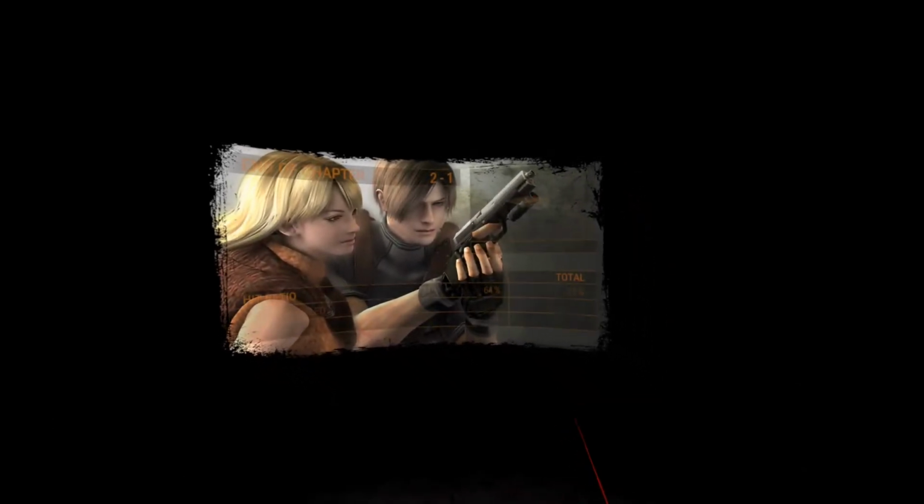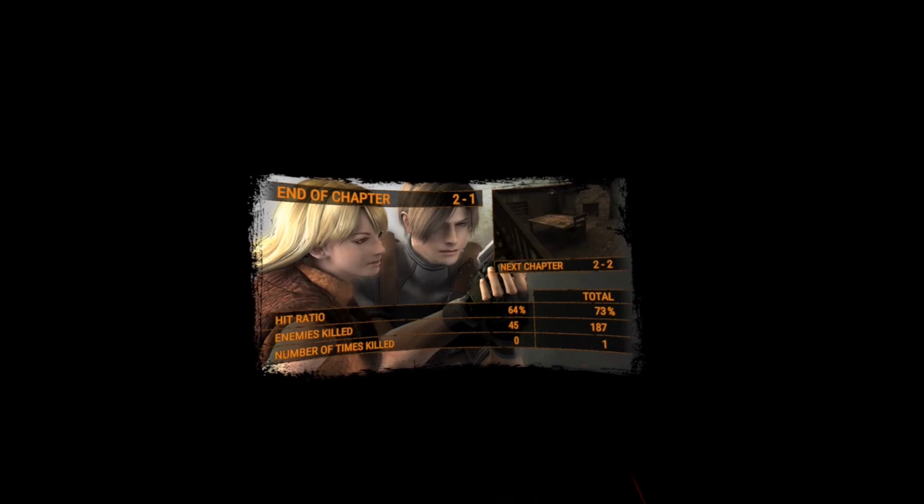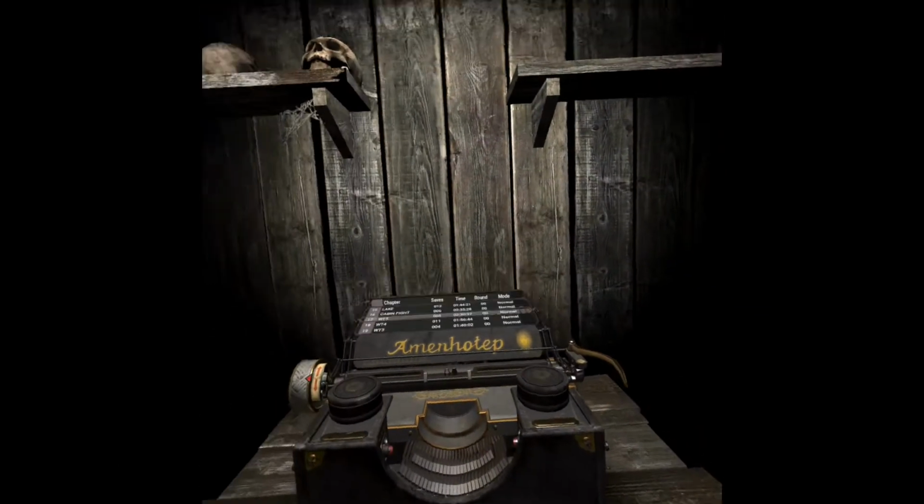All right, we come to a save point here. End of chapter 2-1. We're not going to bother saving just yet. We've got some more ground to cover first. All right, now down here we have some barrels. The red herb, although I don't think we have anything to mix that with just yet. No, we don't. All right, now we're going to go up here, and we're going to unlock the door.